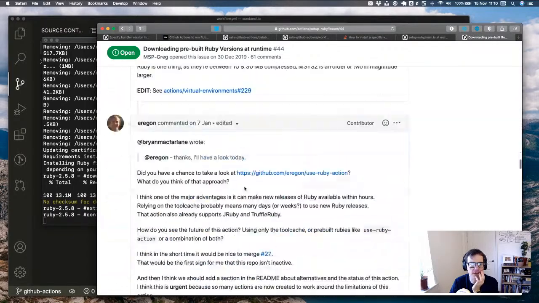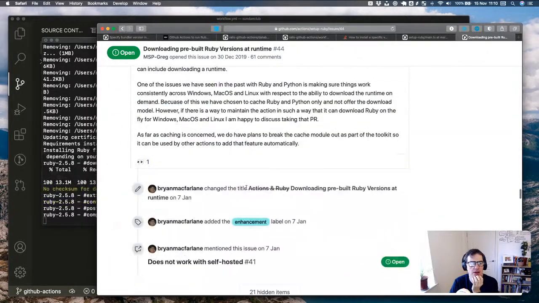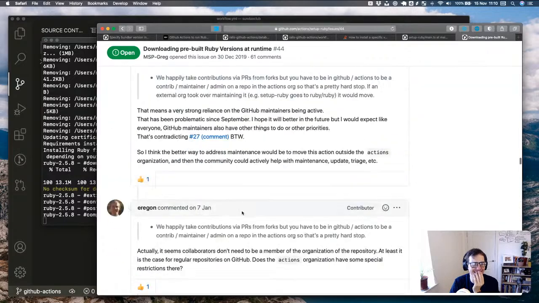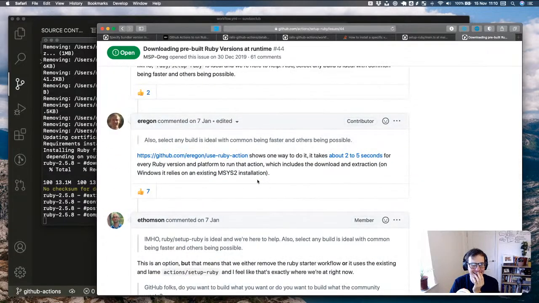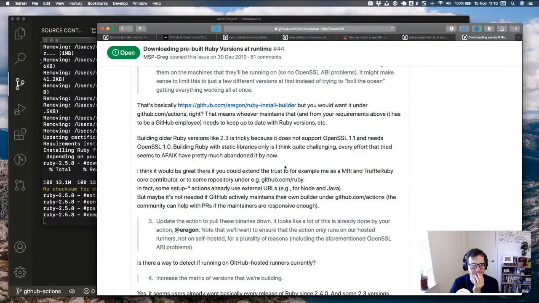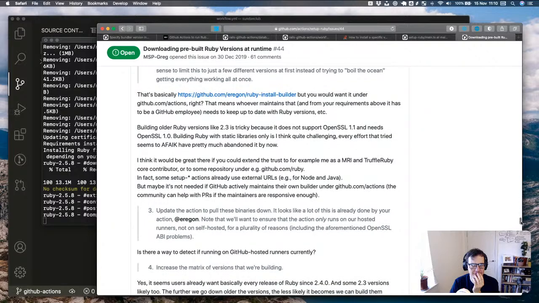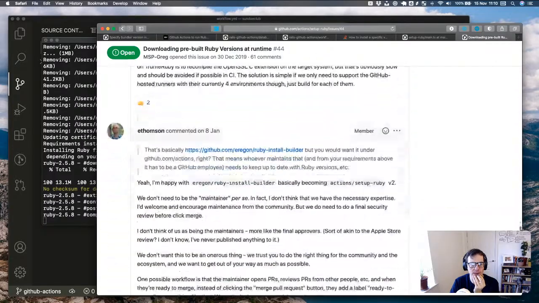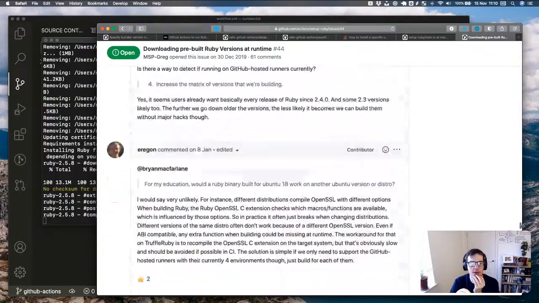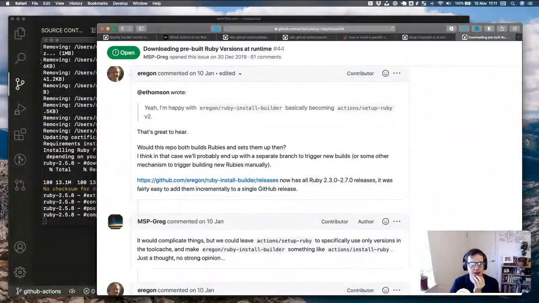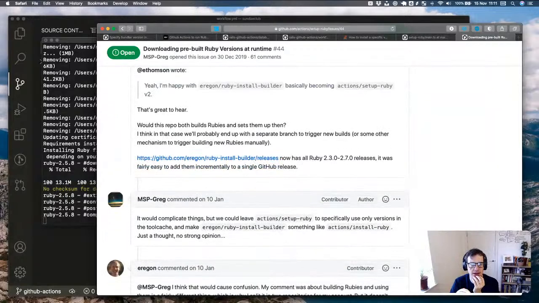Okay, there's a lot of conversation around this. This is all obviously a moving target. It's a really long conversation. Oh my god. Right, so one of the issues is that... I'm skimming and assuming from my quick skim that there's another repo where they will literally build the Ruby for you, but presumably that's a hell of a lot slower, and what this is doing is just grabbing something.